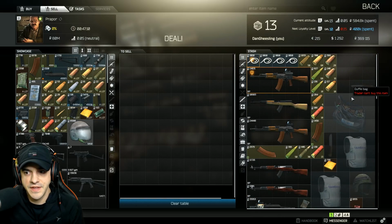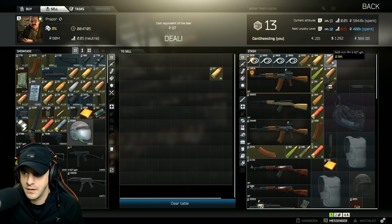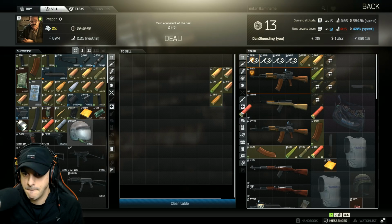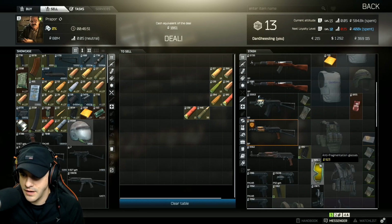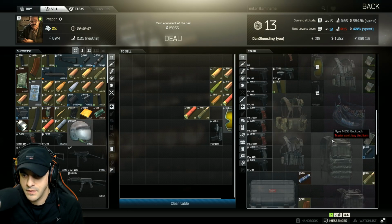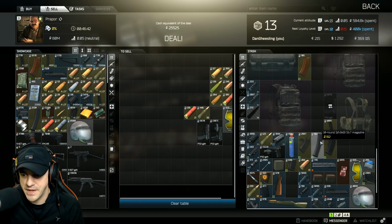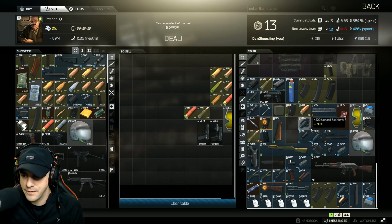Anything else up here in the upper right we want to sell? Anything that's not a stack, we're selling. Stack of 60 or go home. All right, so sell some random bullets here. We will keep that. That's close to a full stack. All right, good. It pains me to sell those, but we will sell them. We're selling a lot of pistols here. Just clear our life of tomfoolery here.